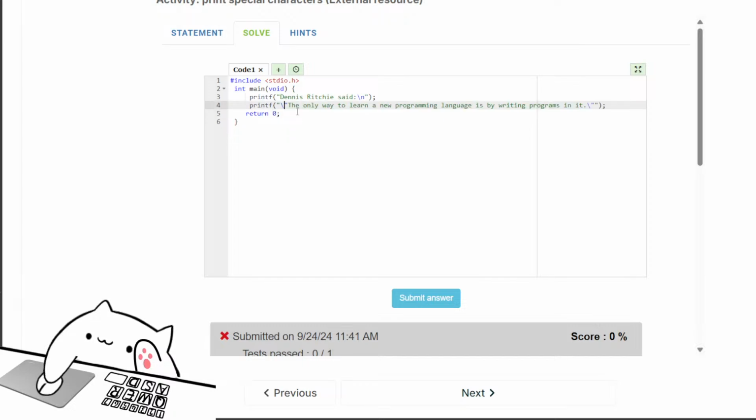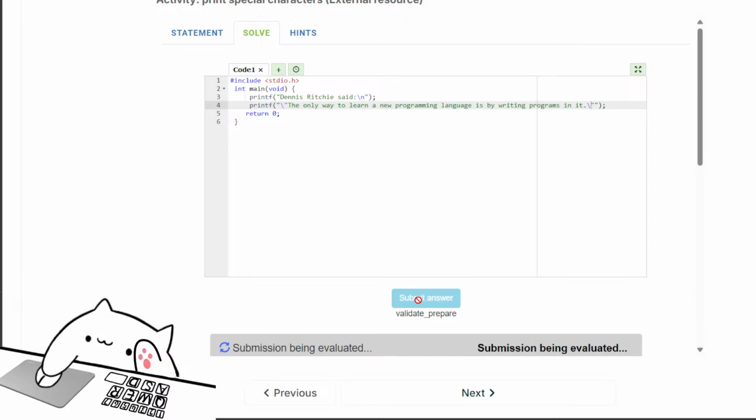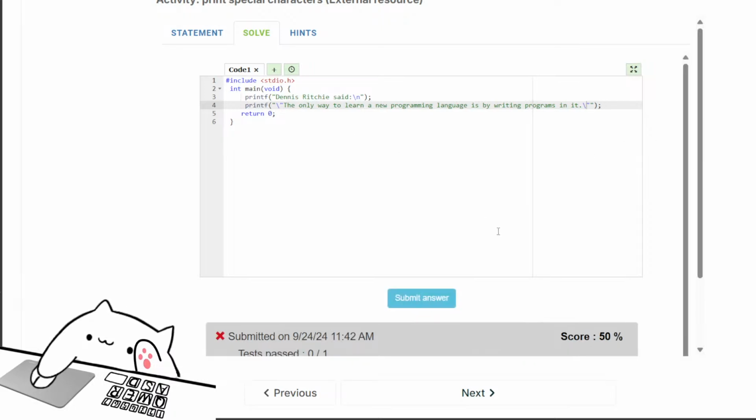Oops. Is this right? This should be outside and this should be inside. No. Okay, this one inside, one outside.